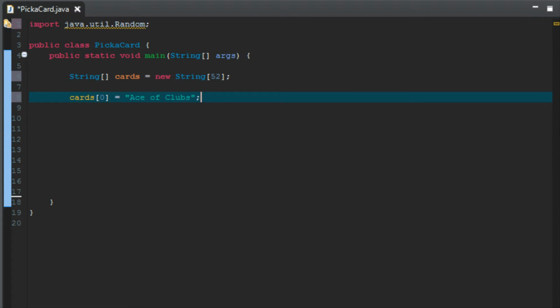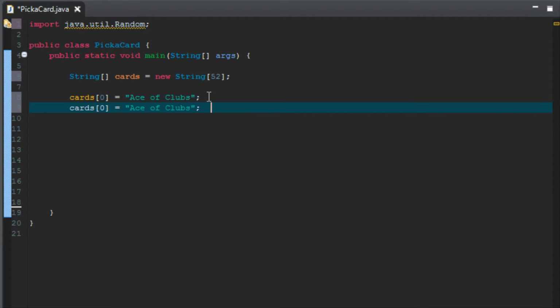And now we can copy and paste this. And we're going to do this for every card. And this is why I said it's far from the best way to do it, because it's very tedious. We have to type in every card. And rather than do that, I'm going to just show you an example of the first few, and then I'm going to pause the video and show it to you completed, since you'll understand the concept, rather than making you sit here and watch me type all of them.